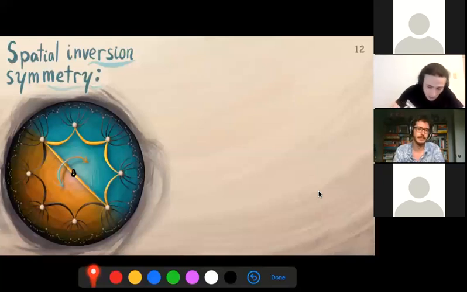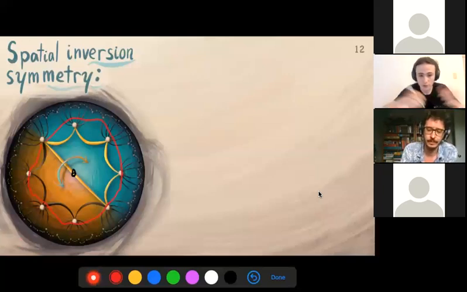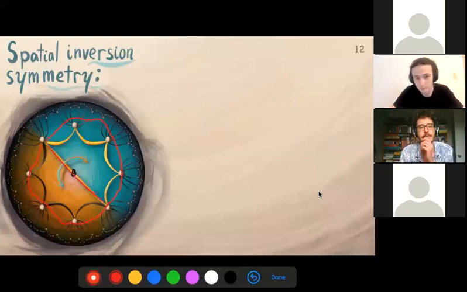So we can do the same thing here. Our space now is this unit cell. But when we model by spatial inversion symmetry, let's just take a single generating set of that. So let's just take half of it. Why not? So what does the spatial inversion do to this guy?